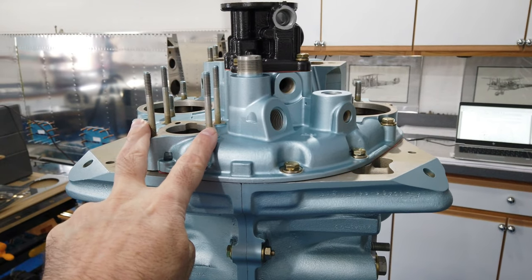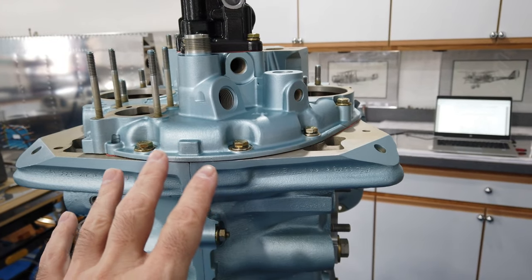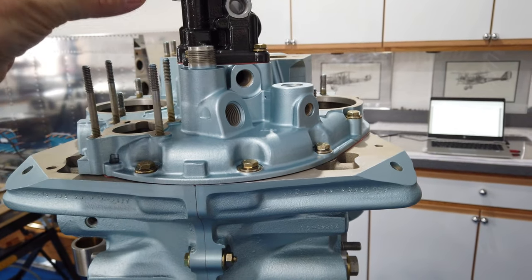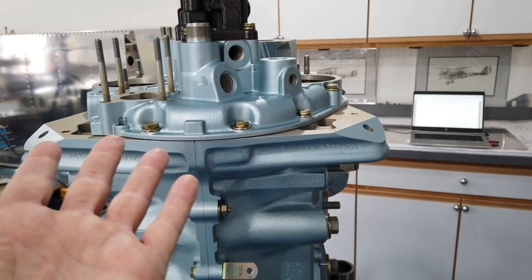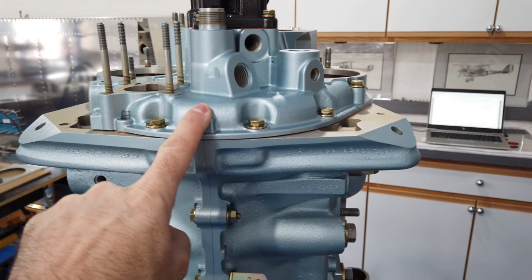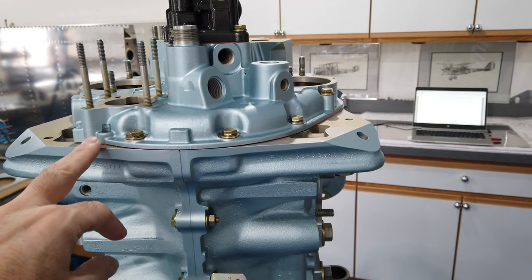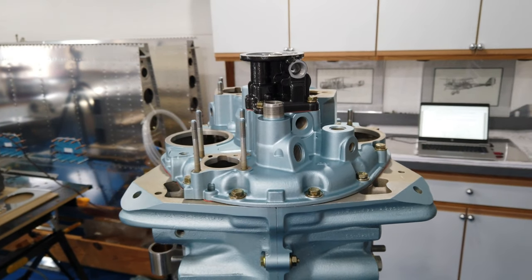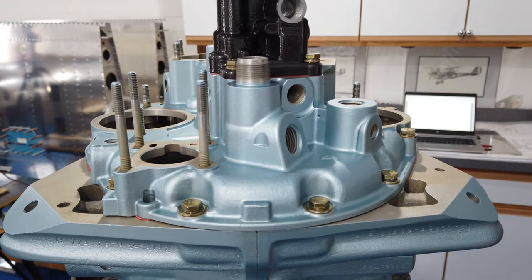So anyway, I found the part that bolts onto here, and it just drops in. Apparently, when I took that picture, I took the accessory case off of the engine, but I didn't bother to unbolt this accessory itself. So with this upside down in the photograph, it looked like that gear needed to be installed prior to putting this on the engine, but that's not the case. So when I first saw that, I thought, oh great, I'm going to have to take this apart and maybe screw up the gasket, and then have to stop while I wait for another gasket. But of course, that didn't happen. This just drops right in, gear and everything, and you bolt it down, no problem.